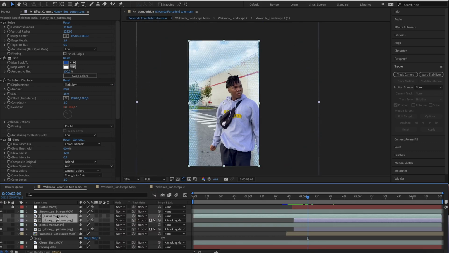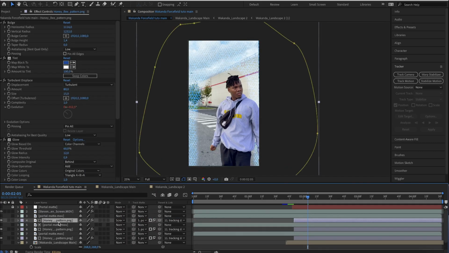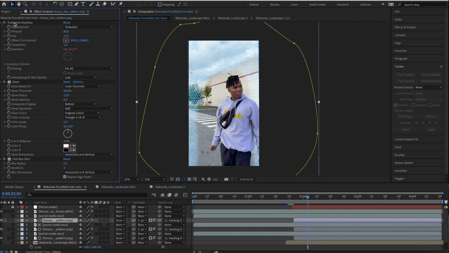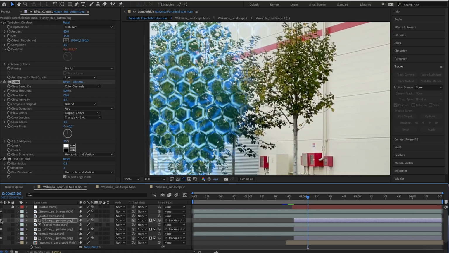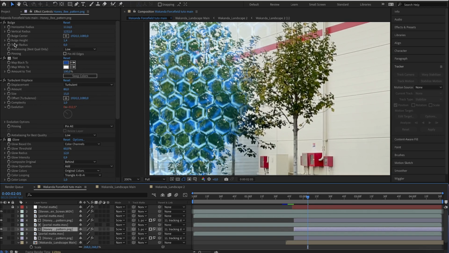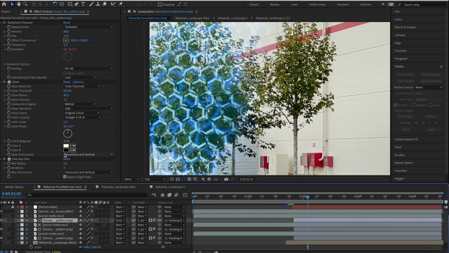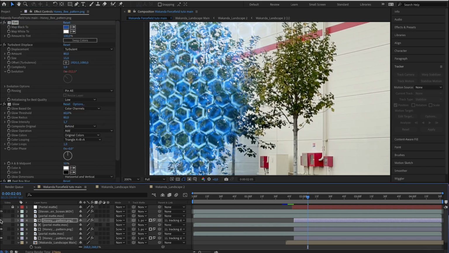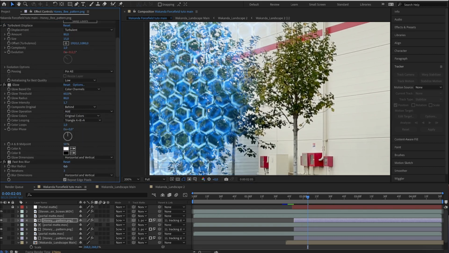Duplicate again the honeycomb and portal matte layers to give a global glow. Remove the displacement map, bulge, increase the glow radius and intensity a little bit. Not so many difference. So let's go ahead and copy the tint effect and paste it here. Set it at the top of all the other effects and here is the difference. The global glow is not enough, so let's bring up the blur amount. This is it. We are not done yet, guys, so stay with me.